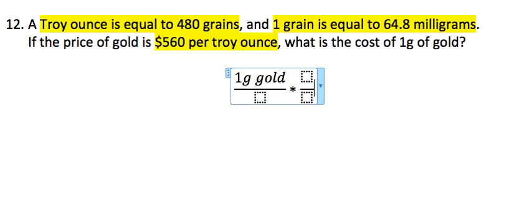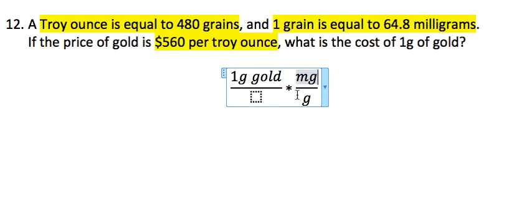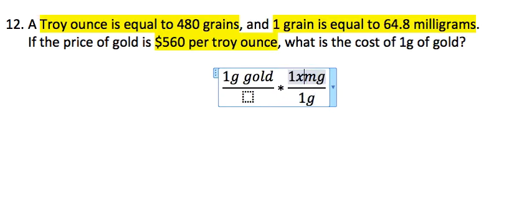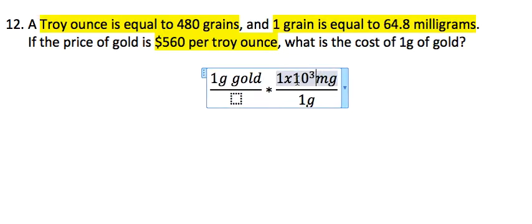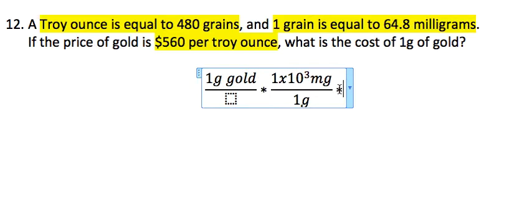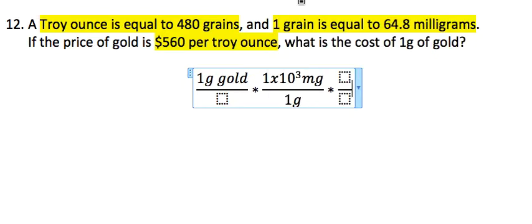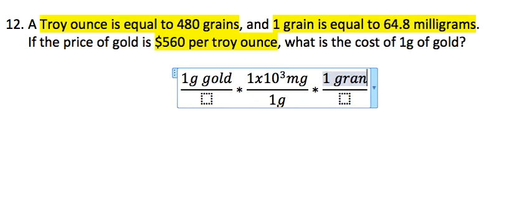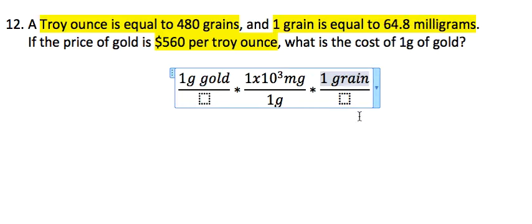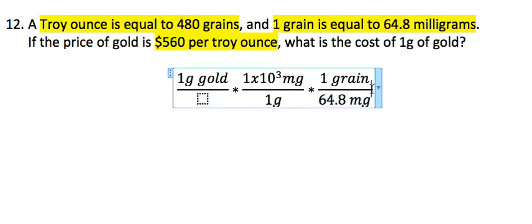So I'm going to take my grams and convert them to milligrams. So I put my units on there first. A gram is larger than a milligram, so I'm going to put a 1 next to it, and I know it takes 1,000 milligrams in a gram. All right, so now I'm 1 step closer. My grams cross out. I'm in milligrams. And now I can use this conversion factor right here, because it tells me that 1 grain, I'm going to put that on top, because I need the 64.8 milligrams on the bottom to get rid of my milligrams. Okay, now I'm in grains.